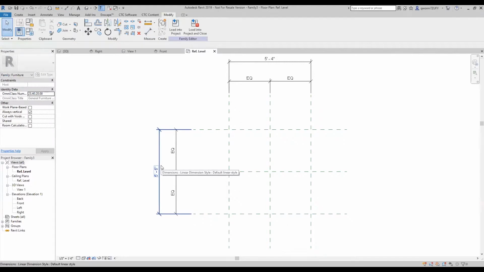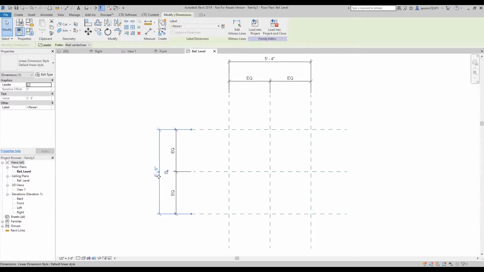And now I will make a label dimension off of those length, width, and height. So all you do is select a dimension. Up on the ribbon, you'll have this label dimension, and under the drop down, you'll see the 3 parameters that we created.